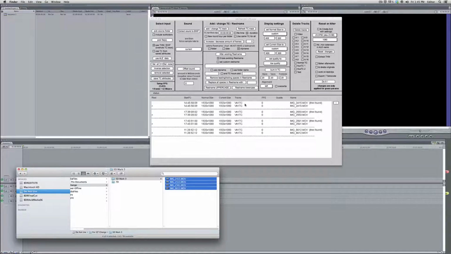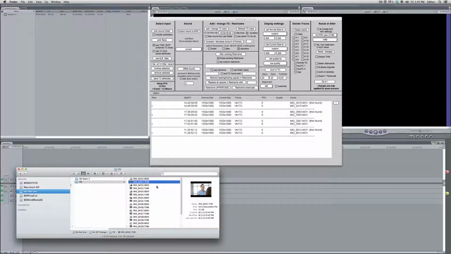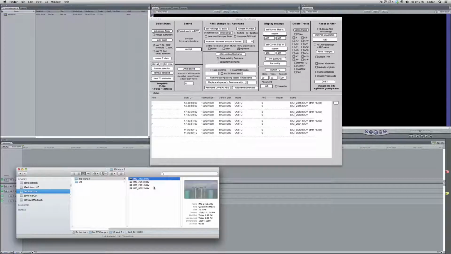We want to make sure in Qt change that we always leave this use THM EXIF option. Basically what that's doing is making sure we're using the time of day timecode from either the THM file, which on a 7D sits right next to the clip, so keep those, they're good to use, or on a 5D Mark III, it's actually embedded within the QuickTime, so those are good.